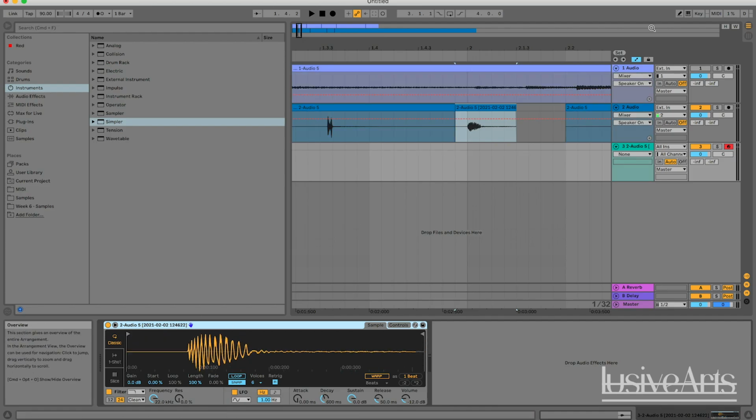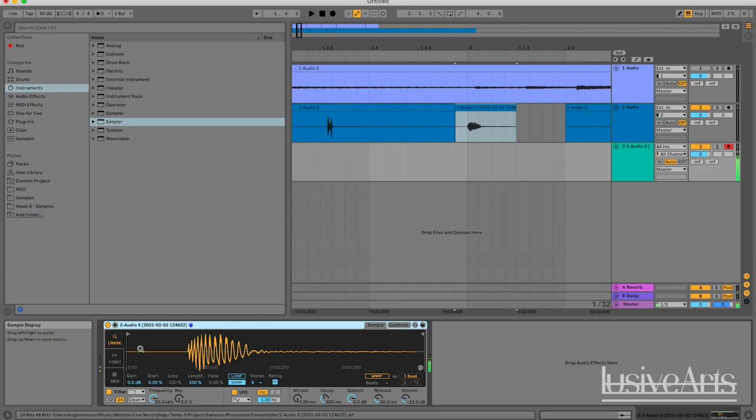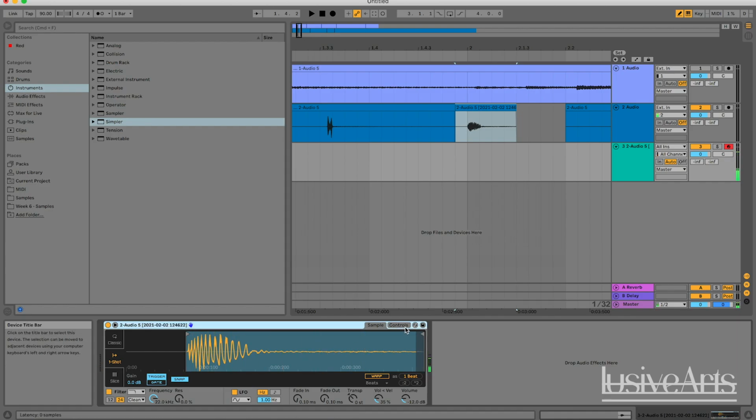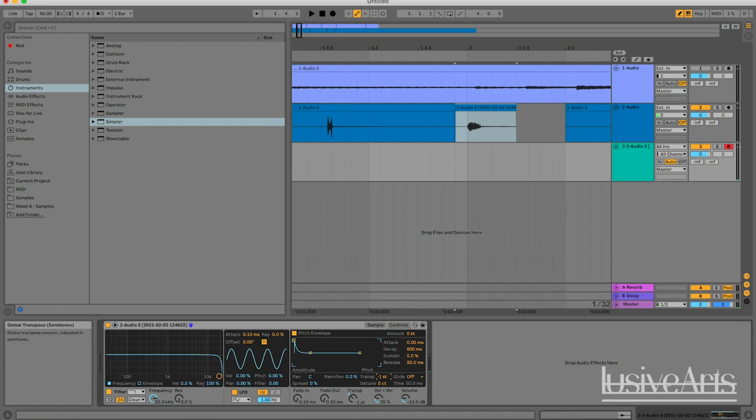So if I hit it on my keyboard, make sure my keyboard's on. I'll just drag this start point so that when I press the key, it's a little more on the beat. And now I can pitch it up and down. I'm going to set it to one shot. I want it to be like a drum kick. And then I'm going to just transpose it down in here.